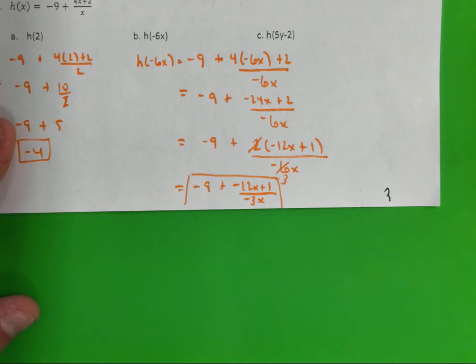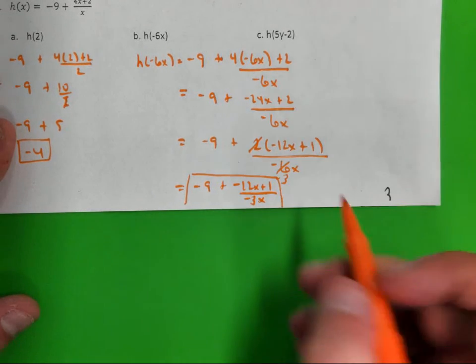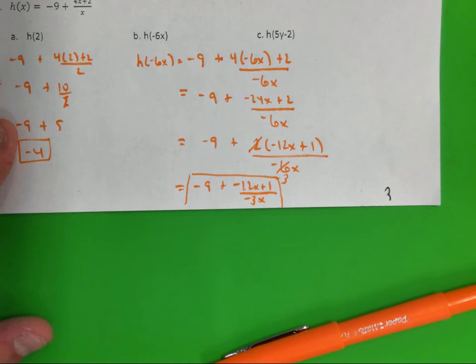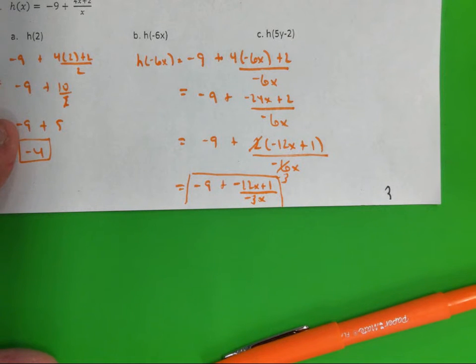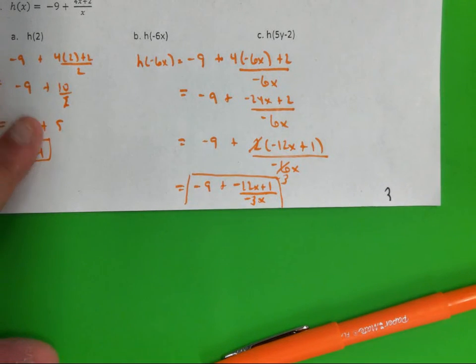Could you just take the 2 out of all 3 terms? Oh, you could do that. That's great. Like Nick just said, you remember how we had the conjugate problems where we found a number that went into all 3 of them? You could do that. That would work, Nick. I don't give you anything weird like that on the test, okay?